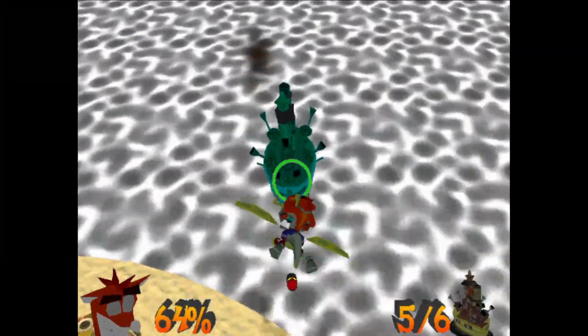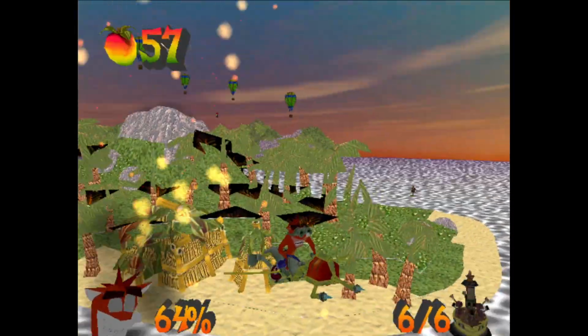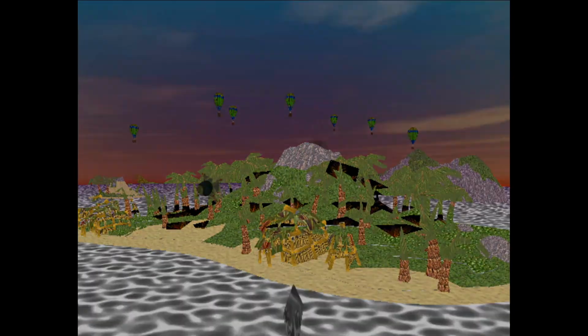Alright, Cortex, you're going down. Or something. Yeah, I did it. Jesus Christ. It looks pretty good. Yeah, no, when it said that sinking thing, I was like, that sounds like a water level. There can't be a water level. Not again. But no, it's not.